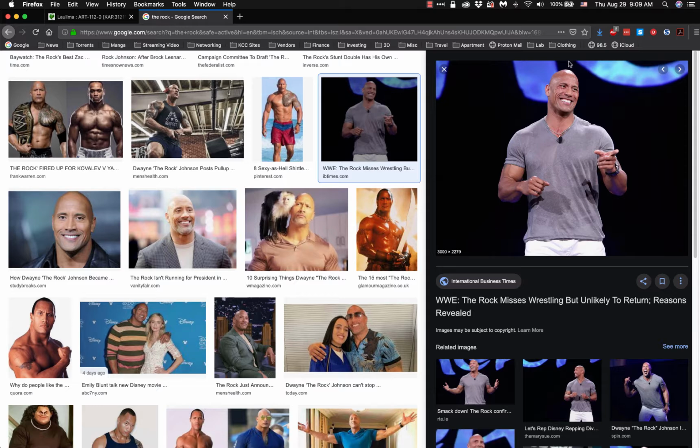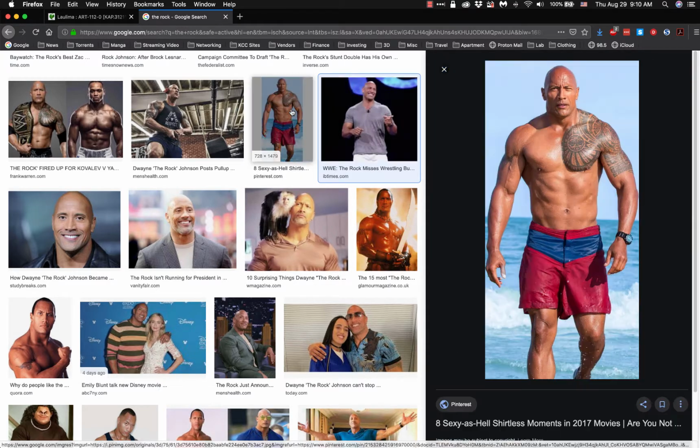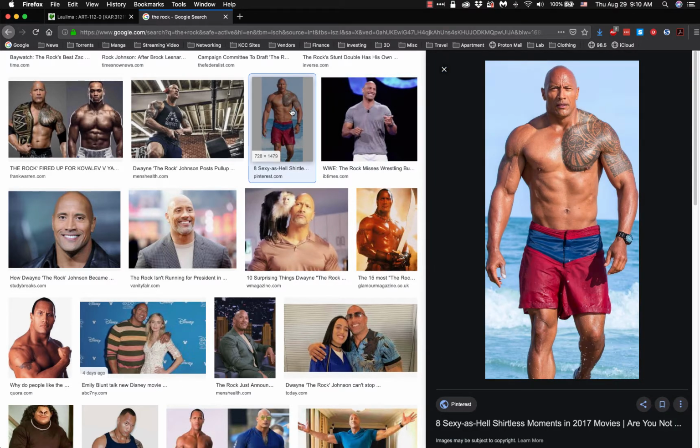So you have a light source coming here and a light source coming at least from over here, because you see the light is hitting his arm and casting a shadow across his body. Now, if we take, say, this picture here of him on the beach for his Baywatch movie, you notice that the sunlight is coming here from this direction, casting a shadow to the right of him.